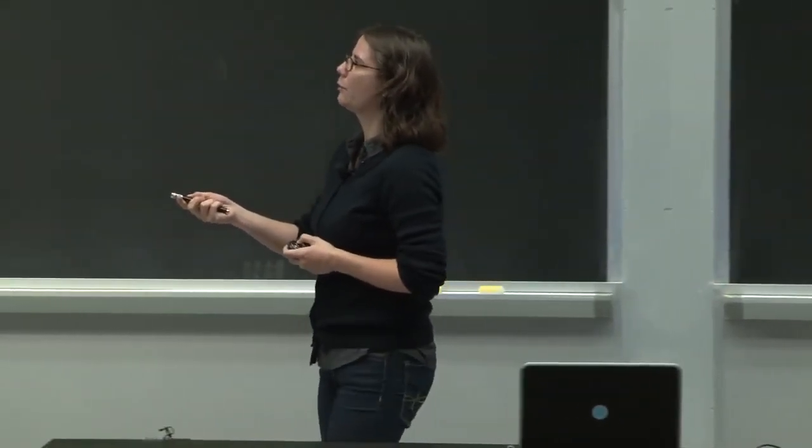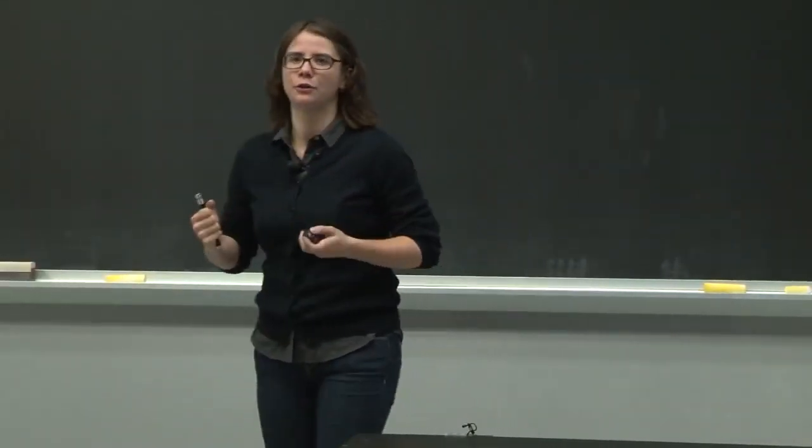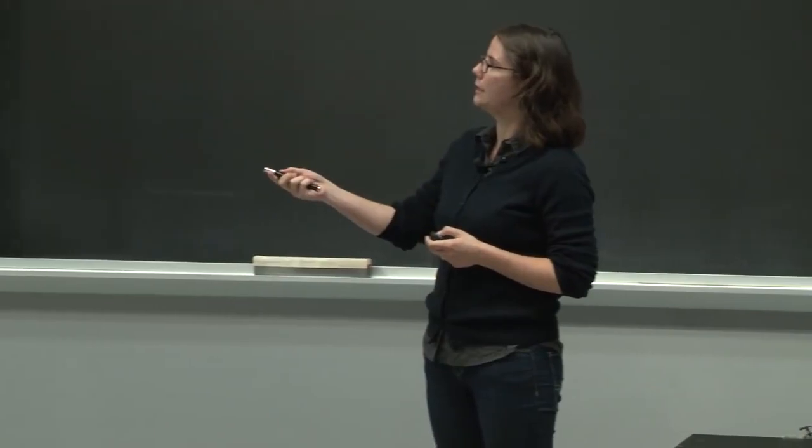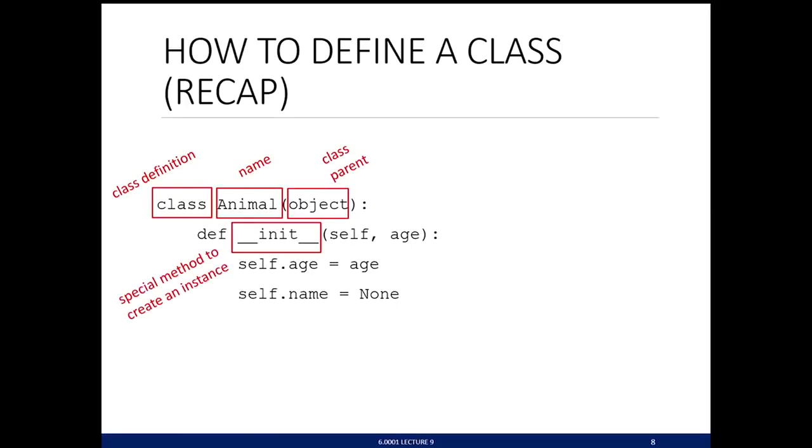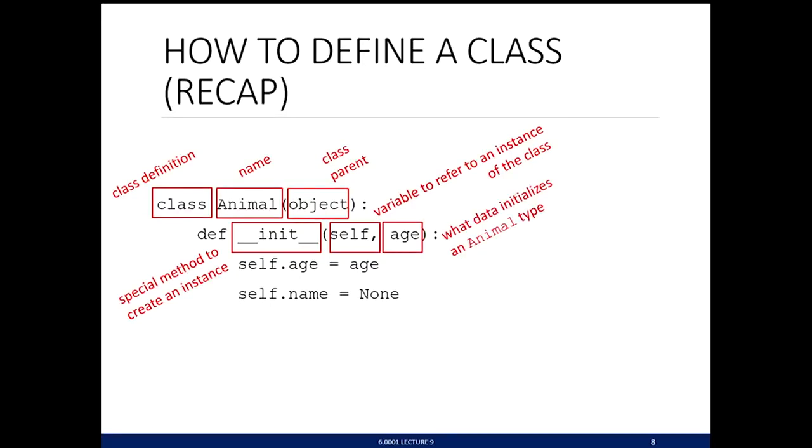And as we're creating this animal, we're going to define how to create an instance of this class. So we say def, and this __init__ was the special method that told Python how to create an object. Inside the parentheses, remember we have the self, which is a variable that we use to refer to any instance of the class. We don't have a particular instance in mind, we just want to be able to refer to any instance, so we use this self variable. And then the second parameter here is going to represent what other data we use to initialize our object with. So in this case, I'm going to initialize an animal object with an age. So when I create an animal, I need to give it an age.